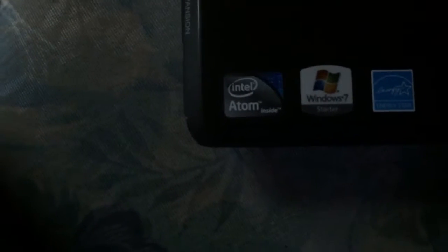Then I got this thing from my mother. It also works. I have the charger for it. However, I can't use it. It's useless. Literally, I'd rather have the Pentium 4 and that thing instead of this. That Pentium 4 runs faster than this thing. This thing is complete junk. It runs that slow. I mean, it's missing its keyboard anyways.